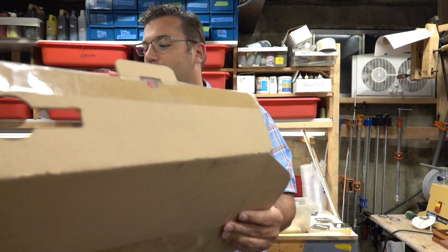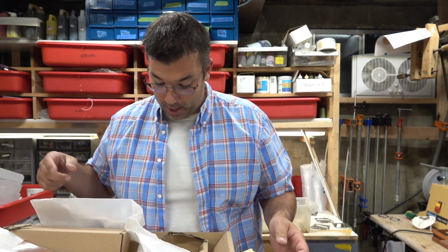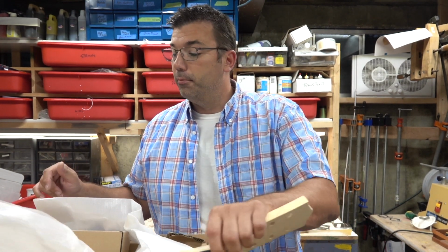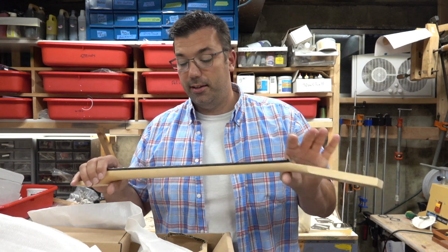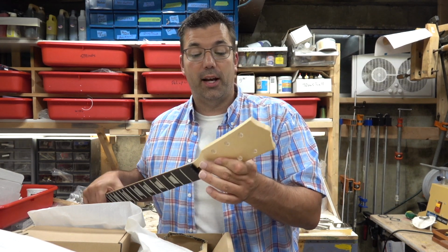Just kidding. Alright, so I actually haven't opened this in a year, and I just wanted to show you guys what we got. We decided to do a standard guitar style. I don't know if I can actually say it, but it's a set neck. This is their headstock. We've got the tuners.